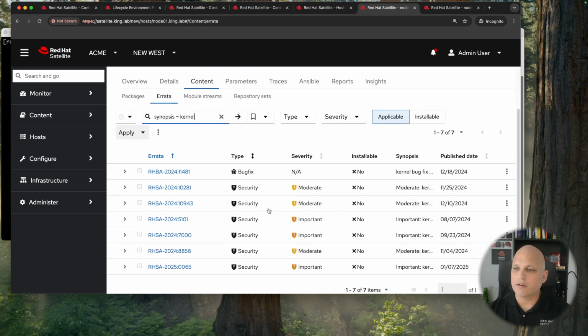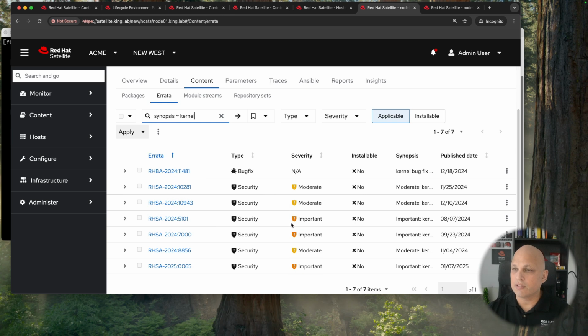And then check this out. I have those versions and those packages about kernel. And one that I need to apply, or I need to make available to my machines right now, is this one. For whatever reason, I'm just picking one. I should be able to do this with more than one, but let's pick this specific erratum. Then once I have this one here, this is the one that I'm looking for. I can click on apply erratum.